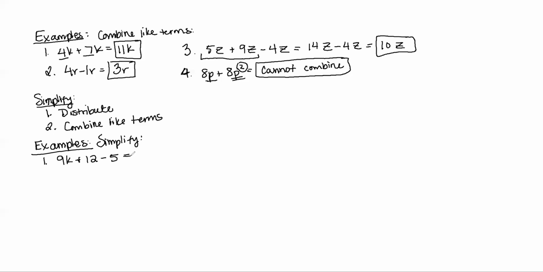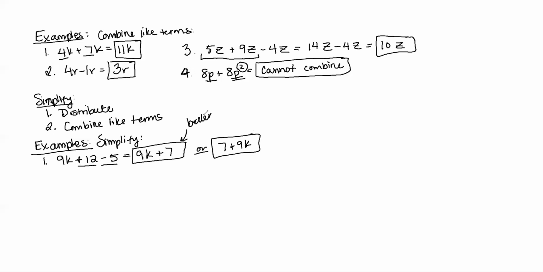And so for this first one, we're given 9k plus 12 minus 5. So first thing I'm doing here is checking for parentheses to see if we need to distribute. No parentheses. So now what we want to do is combine our like terms. There's no other term with a k, so I can't combine this, but I can take positive 12 and subtract 5. And I'm going to leave this 9k in the front. And then 12 minus 5 is positive 7, so plus 7. And now there's no incorrect order. If you would have put 7 plus 9k, that is technically correct because addition is commutative. However, this first one here is the better answer.